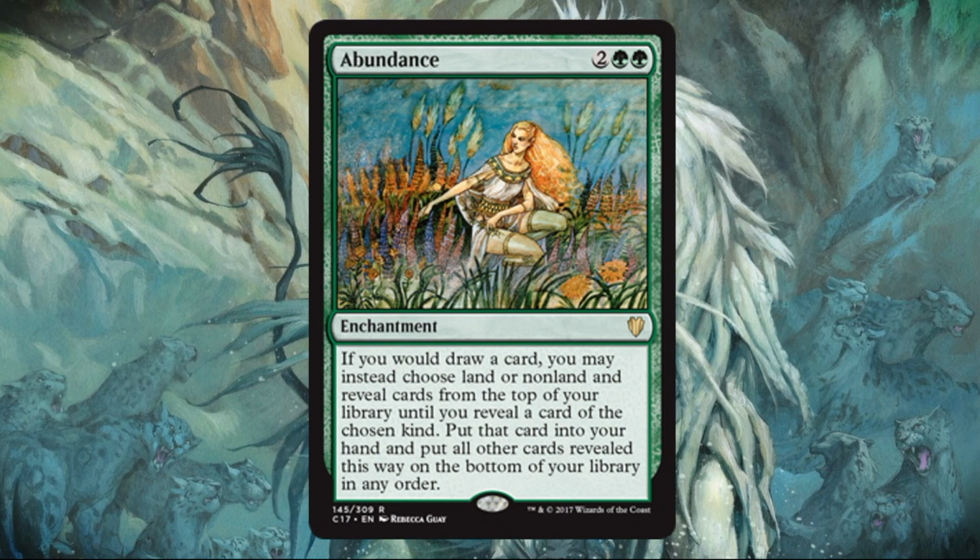Enchantments. We got a few to look at. Abundance. I actually used to play with this card. It can be pretty good. If you really need land, you're desperate for land, I mean, this is a way to pretty much guarantee you're going to get the land off your draw. So I like the card. It's not anything super exciting, especially at 4, but it's fine.